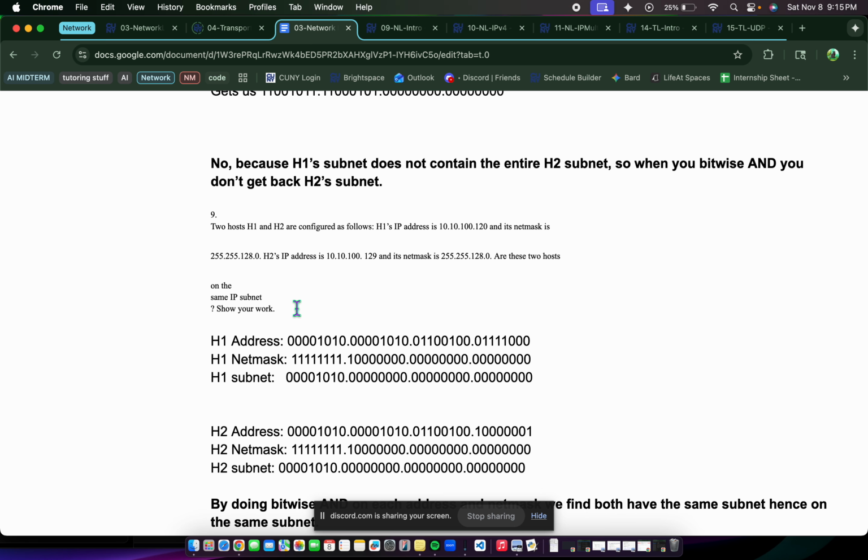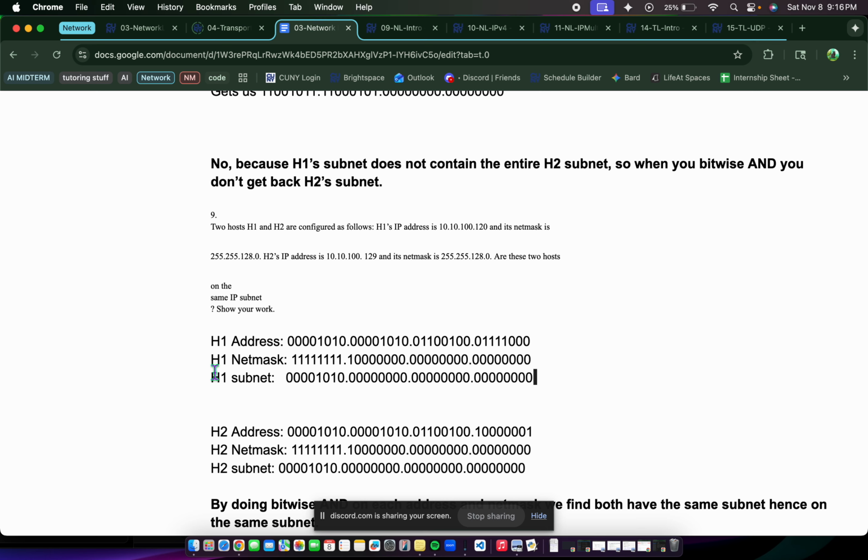Right, and 9 is the same exact one. You find H1's address, and the net mask is given to you, bitwise AND them. You get yourself your subnet. If you want to skip the bitwise AND, a quick way of doing it is that your net mask is going to be consecutive 1s up to a certain point. These consecutive 1s are going to keep this part of your address. So you know that this is going to match up with this and everything else is going to be 0. So that's a quick way to do that. You still have to show your work, but you could show it like this and make it a little bit easier for yourself.